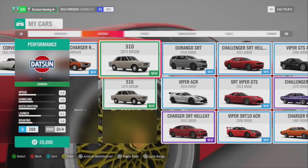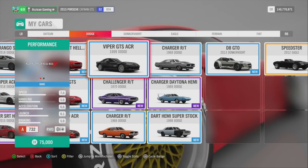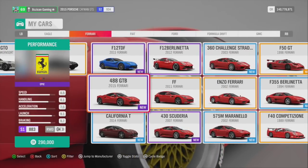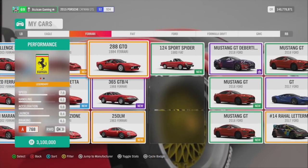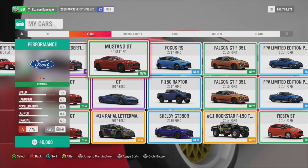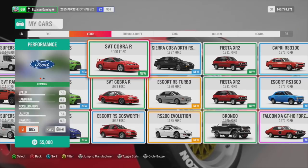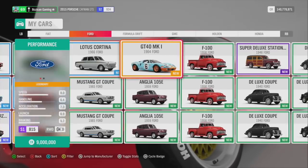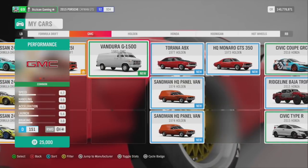We'll scroll through here — only a couple of Datsuns. Dodge — I'm a big fan of Dodge; I'm glad I have the Viper GTS ACR. That's a gorgeous car. Scrolling through: Ferraris — quite a few of them — then Fiat. Not so many Mustangs, but tons of Fords. We have the Fox Body, which is a rarer sought-after car. The Caprice is nice. GT40. I got a lot of doubles and triples; I should start unloading some.